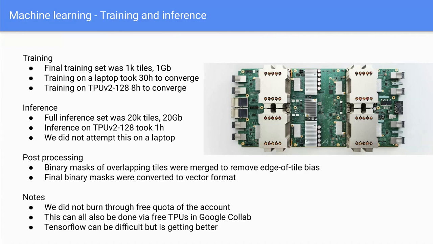And the budget for this was, I got the free coupon at the beginning of €300 and I didn't spend it. I don't know how much it was in the end, because I started with Colab, which gives you free TPUs, and then I switched over to the command line stuff in their console, which was a bit easier to set up and do. It wasn't expensive. I guess if you have a bigger data set, it's different.